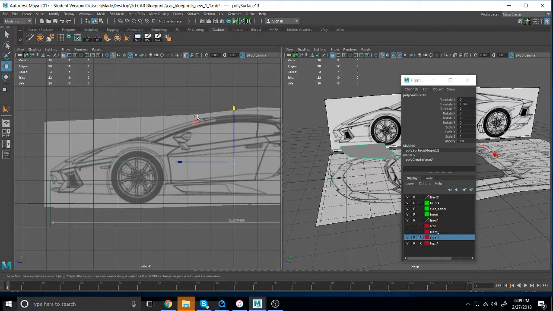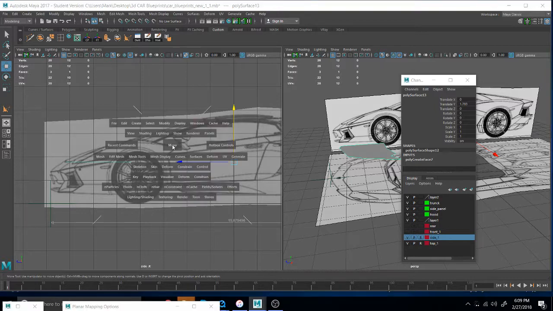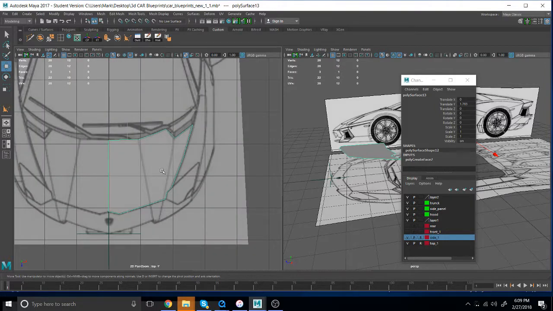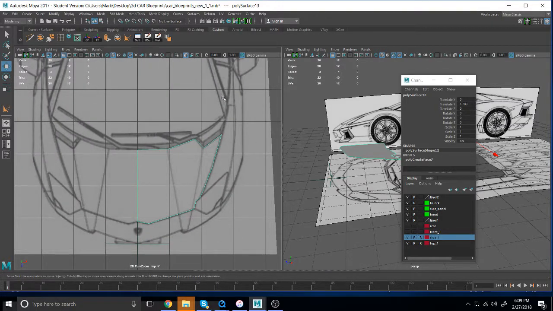Now I will switch views one more time. So I'm going to go spacebar, left click. I'm going to go into a true top view. Right there. And let's divide this up a little bit more. So what are we going to do? I'm going to work with the natural divisions in the metal, which is generally speaking ideal.